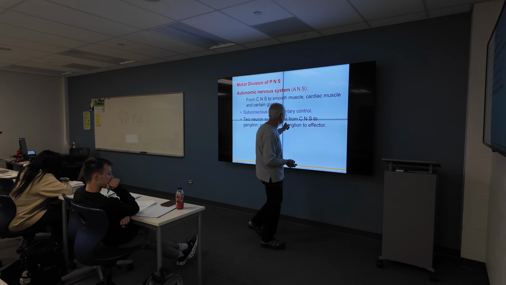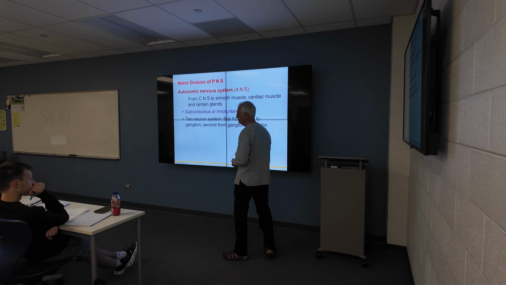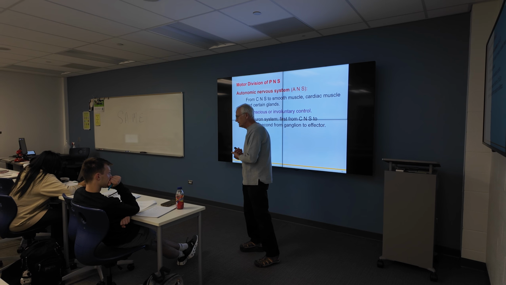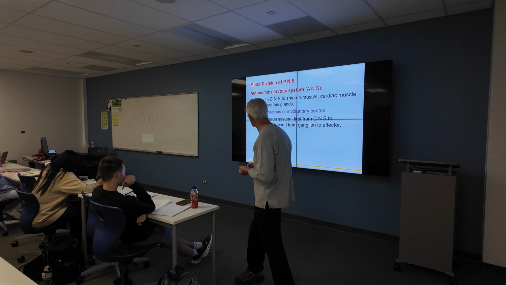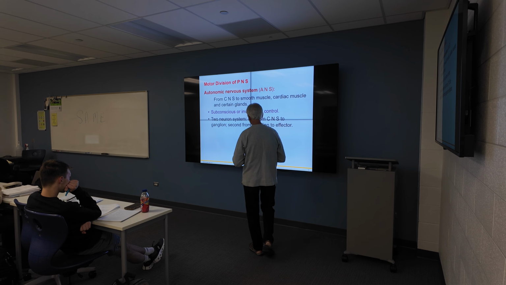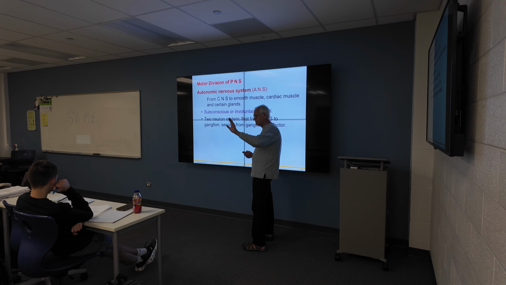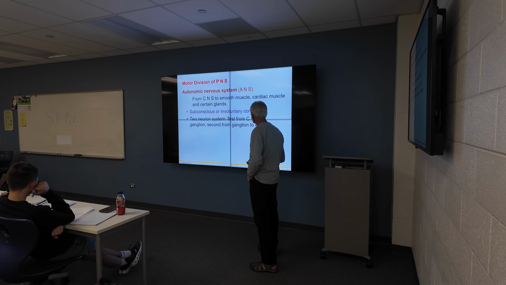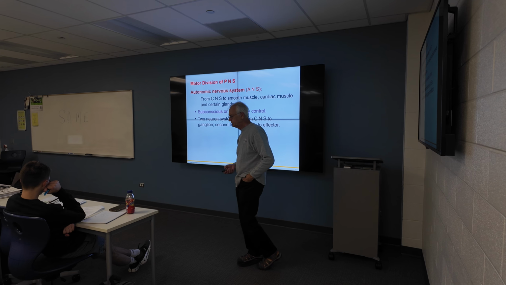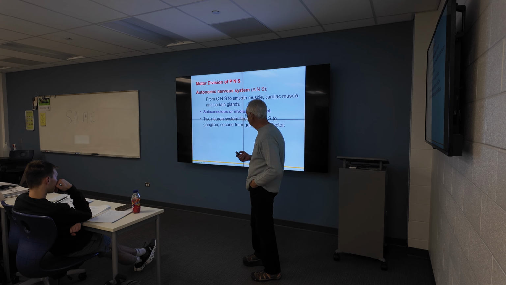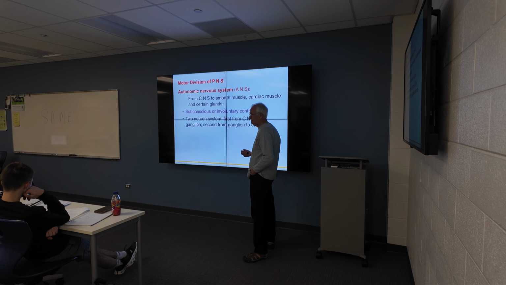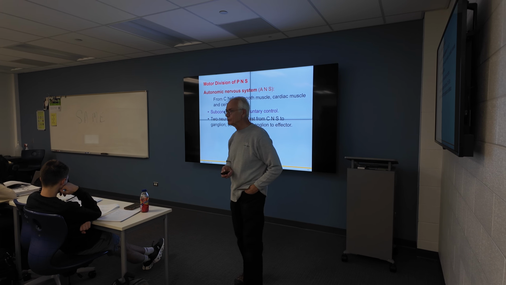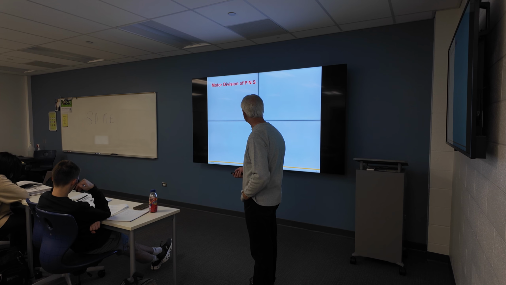Two neuron system. First, from the central nervous system to the ganglia. So now we're looking at the second part of the chart that I have on that handout you had, and we're talking about a two neuron system. We have the first component of it, and then the second part. The first is from the central nervous system to a ganglion. And then the second is from the ganglion to an effector. And we're generally going to have a neurotransmitter in there.